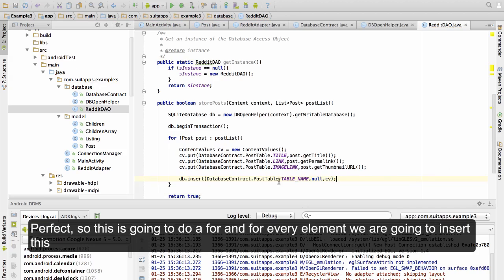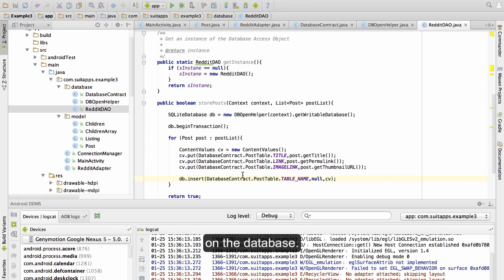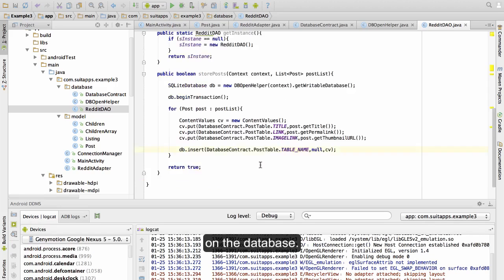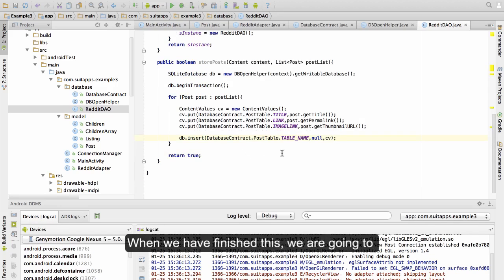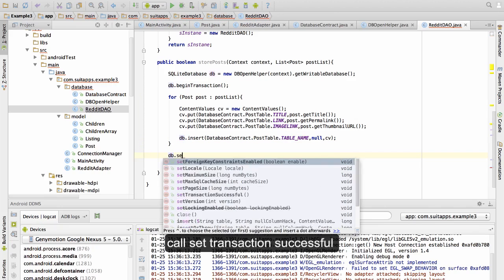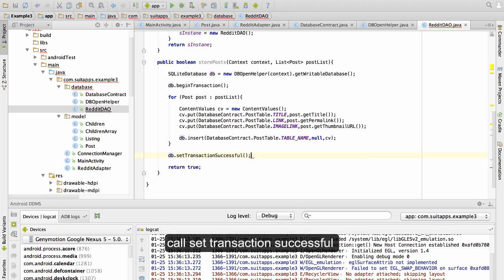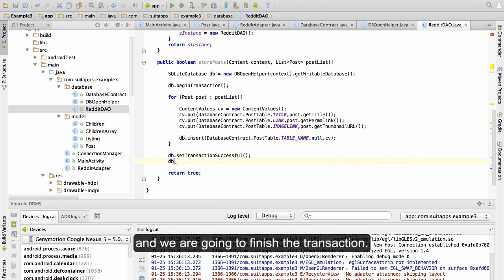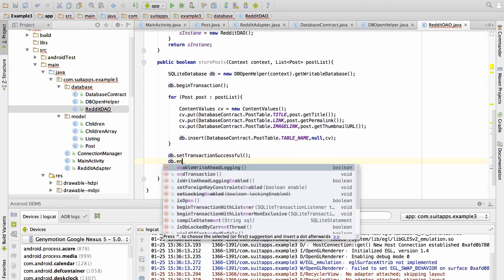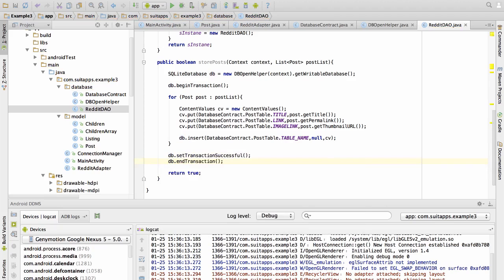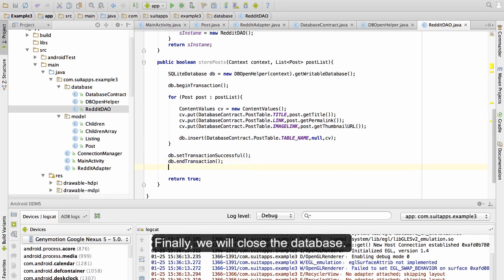Perfect. So this is going to do a for, and for every element we are going to insert this on the database. When we have finished this, we are going to call set transaction successful, and we are going to finish the transaction. Finally, we will close the database.